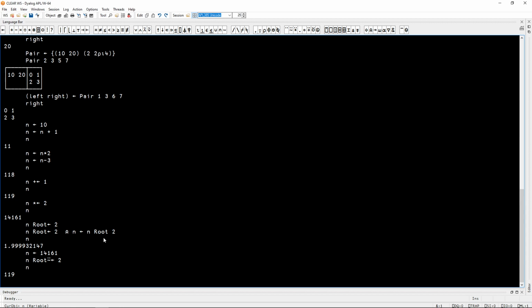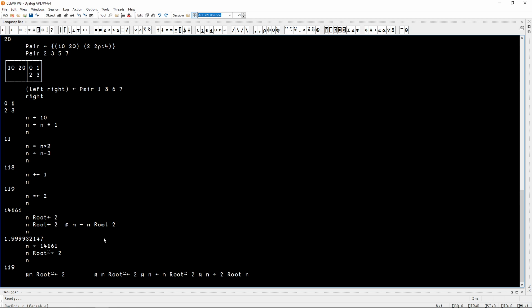And what this reads as is, let me comment so I don't execute it again. This is, so n root switch gets 2 is the same as n gets n root switch 2, and that is the same as n gets 2 root n. Yeah, that's it. Okay, so that's what's going on.